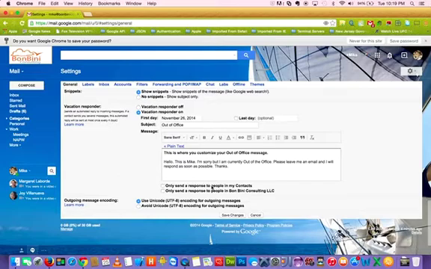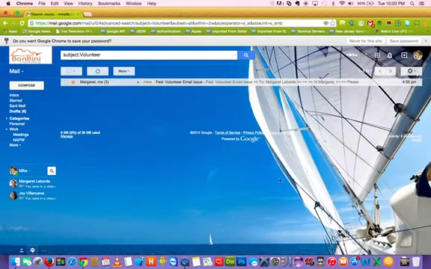And then you can have two other options here: only send a response to people in my contacts, or within the organization. I always do just people in my contacts, because you can add people or auto filter, it's more of a range. If somebody's looking for you, you can direct them where you would like them to contact while you're not around on vacation. Overall, you could just hit save and those things are turned on. But since we're not on vacation, we're turning that off.